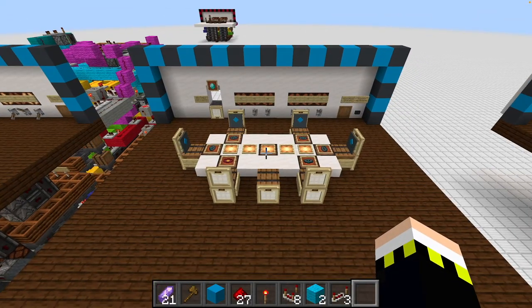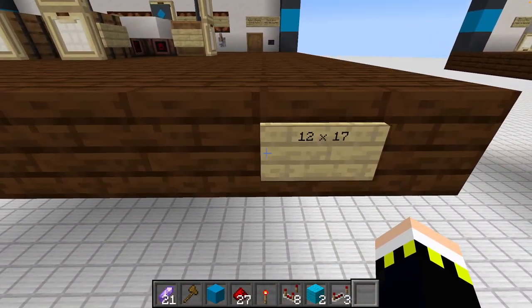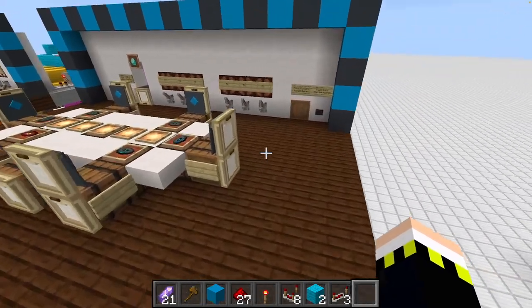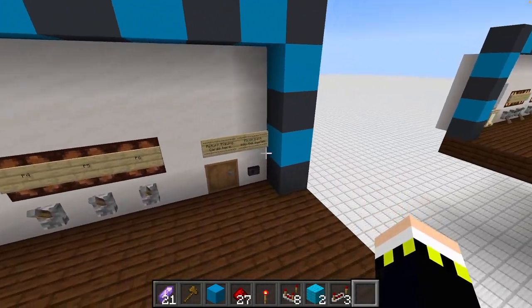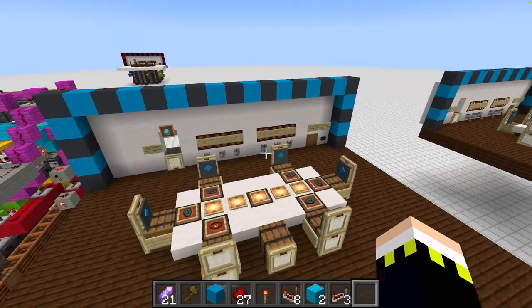So, welcome to the block by block tutorial, and I pre-built some stuff here, and I started with a 12 by 17 platform. 12 in that direction, 17 in this one. And the 18th block would be this wall here. And yeah, we have here just a 2, 4, 5 blocks high frame. It is just 17 wide in total.